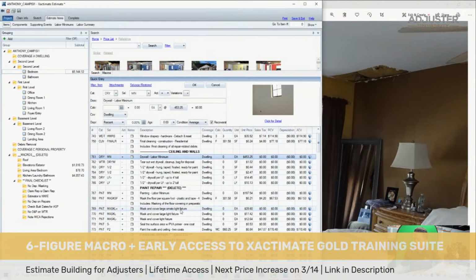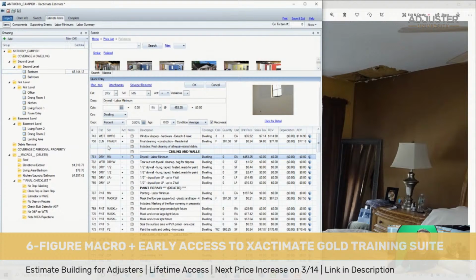So, that brings us to a labor minimum. Now, there are 2 ways to calculate labor minimums when you're working in Xactimate. You can either use Xactimate's automatic calculation of labor minimums, or you can manually do it.